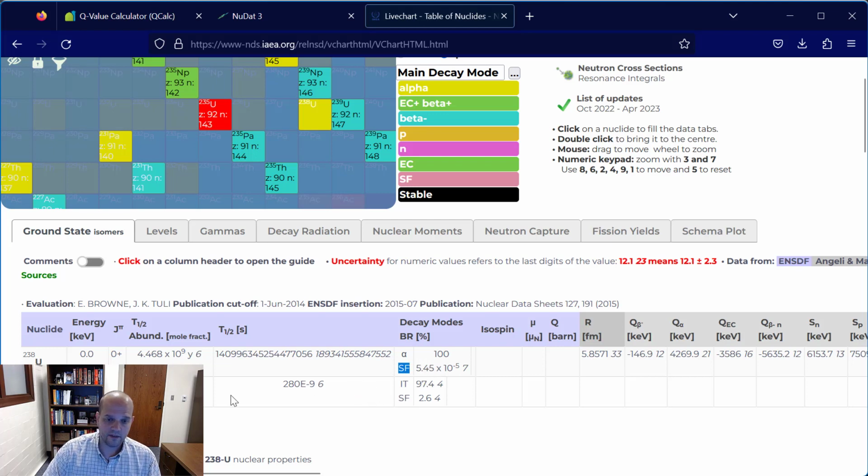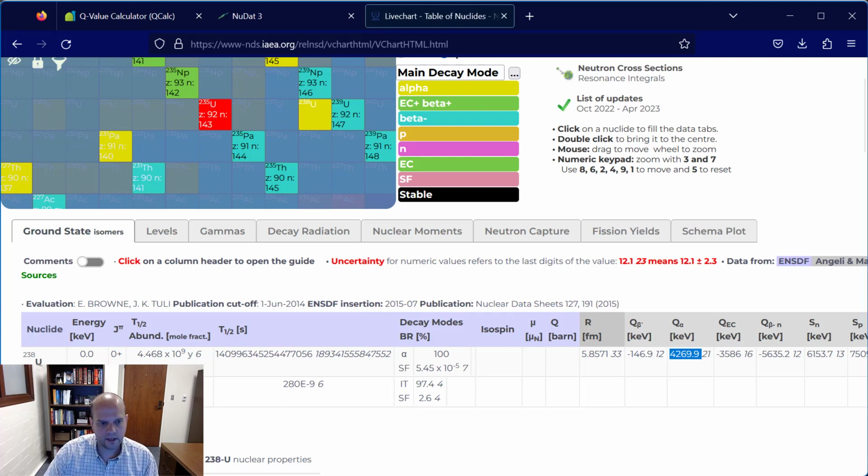And then similarly, I have different decay modes for uranium-238 if it were in its first nuclear excited state, so above the ground state. And that would be an energy level of 2.5 or 2.6 MeV. And so when I go from that excited level down to the ground level, that'll be 2.6 MeV. And then when I go through an alpha decay, whenever that happens, then I'll get this another 4.3 or 4.27 MeV there.